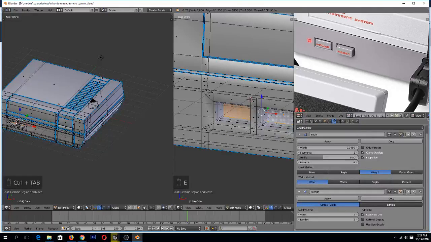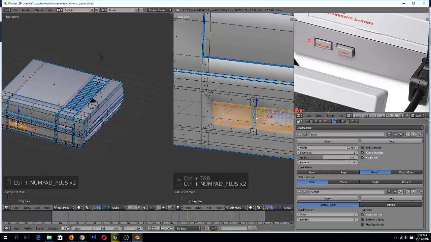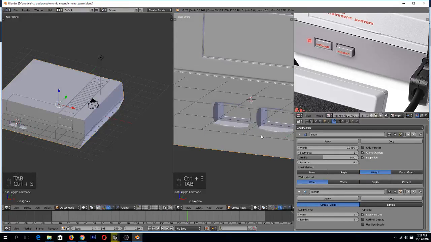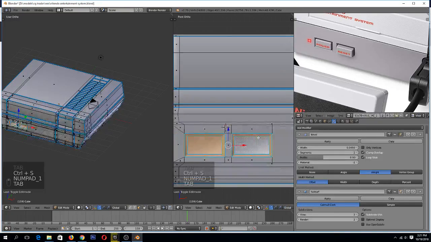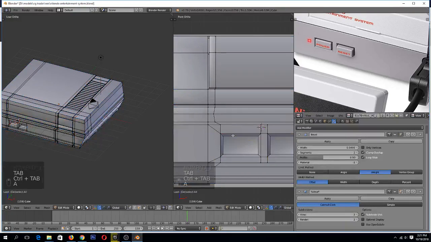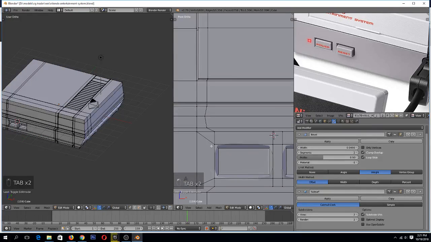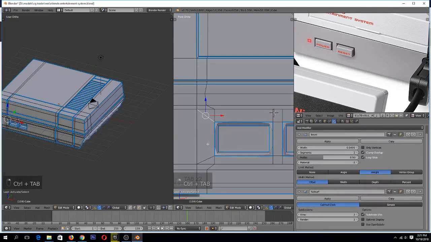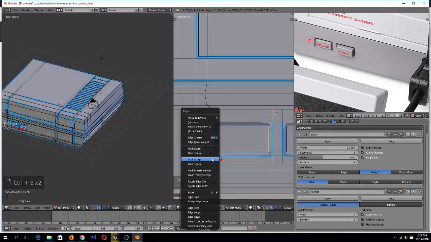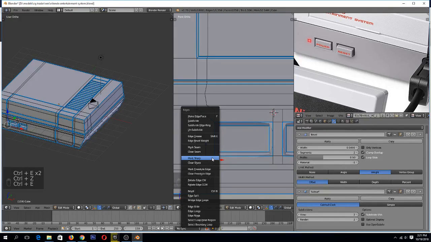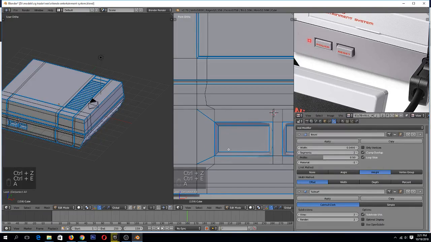And we can grow this selection and set a bevel weight for those vertices or edges. I think we can give this a bevel weight as well. Control E, bevel weight.